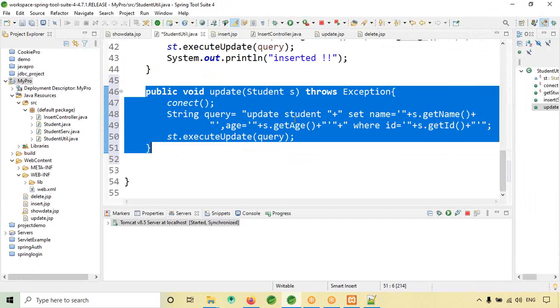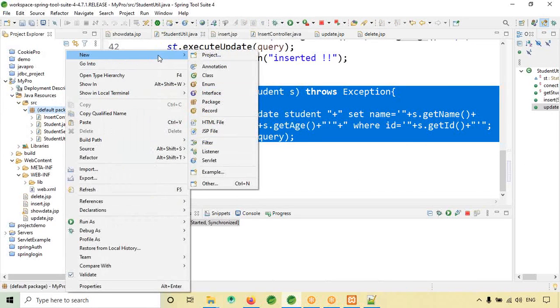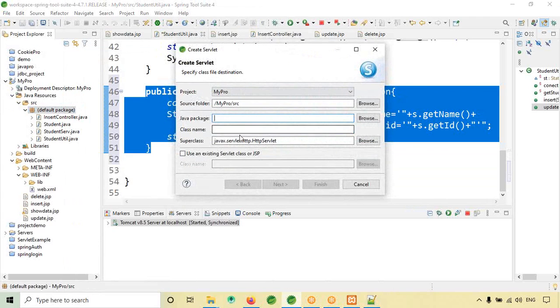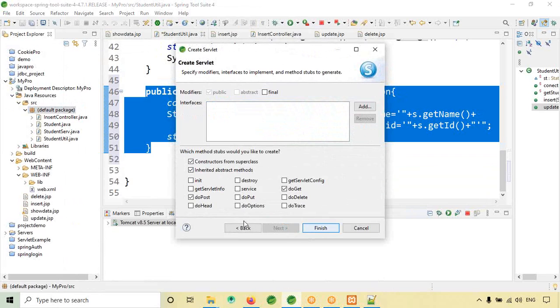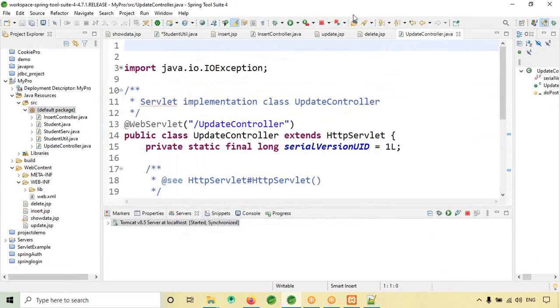So now, as usual, I will create one more servlet here, update controller. Next, I can use post for both update and delete. No issues, we'll go for post.